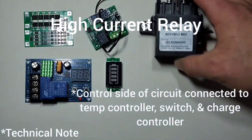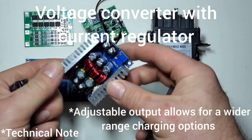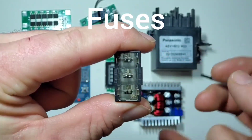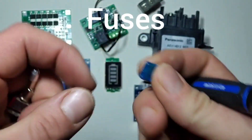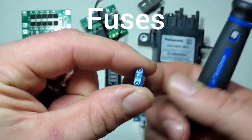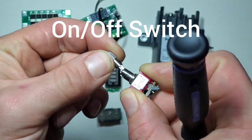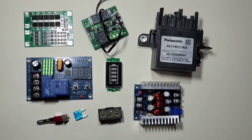Our last few components include a state-of-charge display to show how much power is left in the pack. We use some high-current relays for the output of the battery pack and a voltage converter with a built-in current regulator to provide constant voltage and current during charging. We also install fuses for safety — higher-current fuses close to the battery and a lower-current fuse on the outside that's easily accessible, in case a connected load shorts so we don't have to dig into the pack. Lastly, an on-off switch lets you turn off the battery pack when not in use.